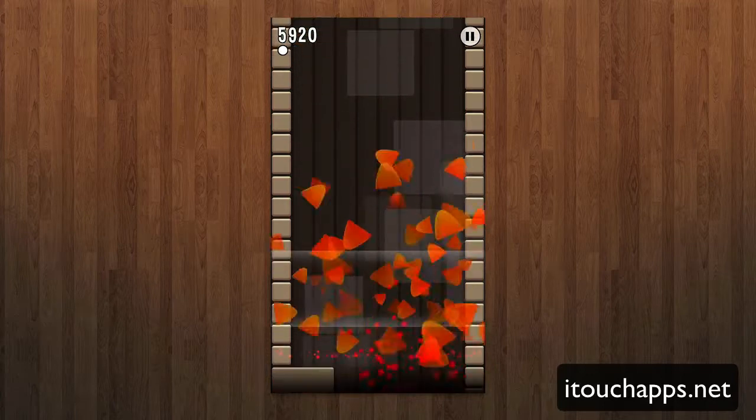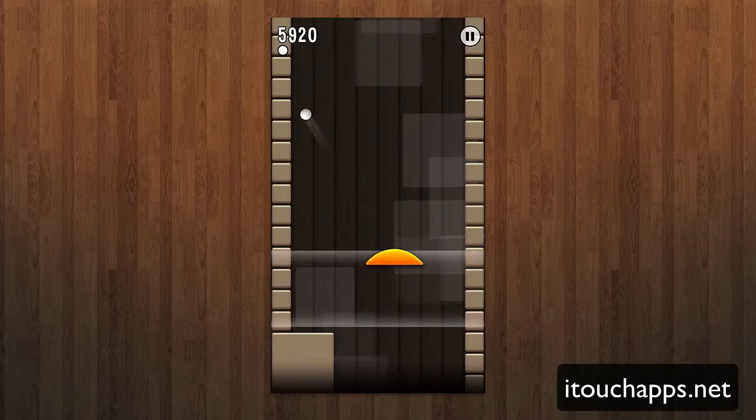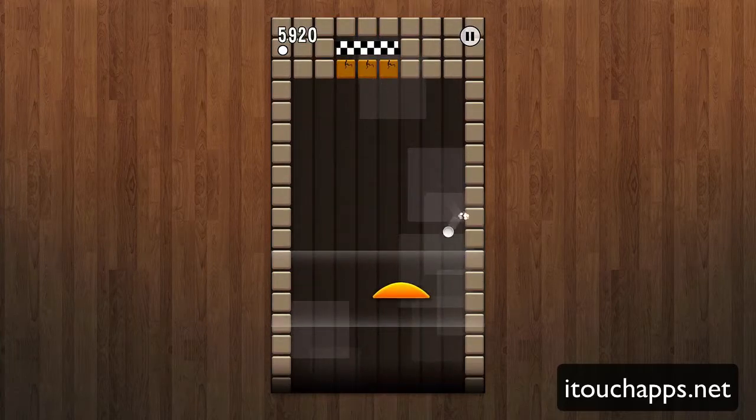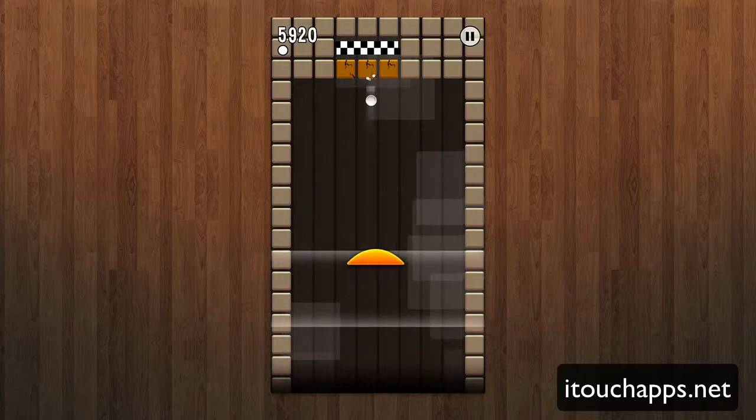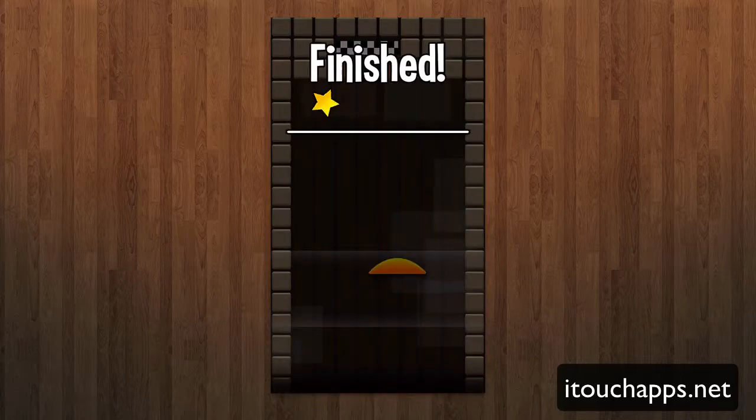Oh wow, I lost right there. So you'll find it a little bit trickier at times like this, I think, when there's no blocks. It's even harder to get to the objective, because when there are blocks, it makes it super easy to ricochet off, unless you can get it precisely on the top of the thing here, which I'm not too good at, or just go straight into the finish line. And that completes your level here.